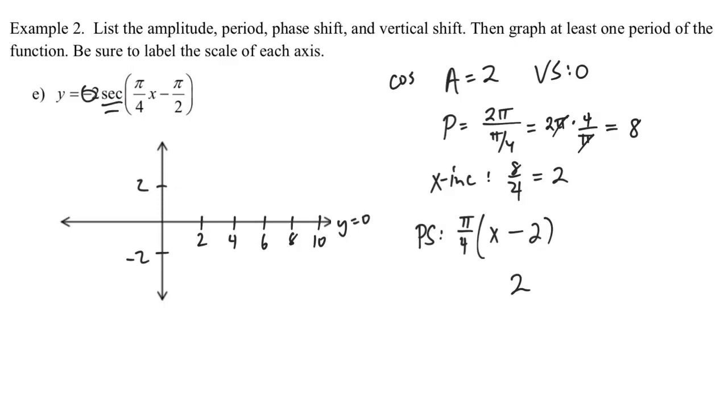And so going back real fast, I know that I'm doing a cosine, except I'm doing a negative cosine. Don't forget that negative way back over here. That means my maximums are going to be minimums, and my minimums are going to be maximums. So instead of starting at a max, I'm going to start at a min, then go to a 0, then a max, then a 0, and then a min. At all of my zeros, I'm going to have vertical asymptotes, so that would be at 4 and at 8. And then at the other points, that's where my secant graph is going to come alive.